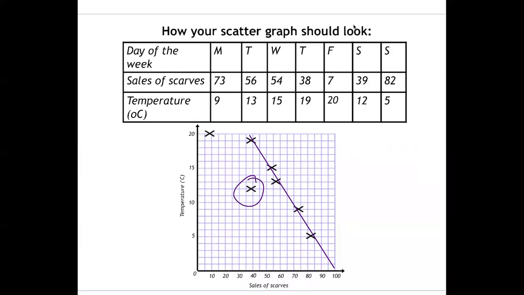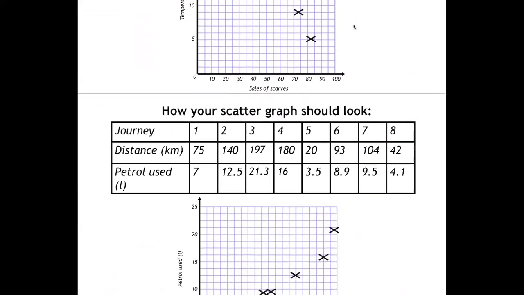But we don't know all the background. So maybe that shop just didn't open till lunchtime because someone had to sleep in. Or maybe it was a day where there was a carnival and they couldn't get into the shop or something. But that's an odd one. And then this one here, right at the very top, just showing that it doesn't really fit on the line. But then I suppose you would expect at a certain temperature, very few people are going to start buying scarves. So we're now beginning to look at not only is there correlation, but are there slightly odd points, outliers, that are not quite on that line which best fits all of them.